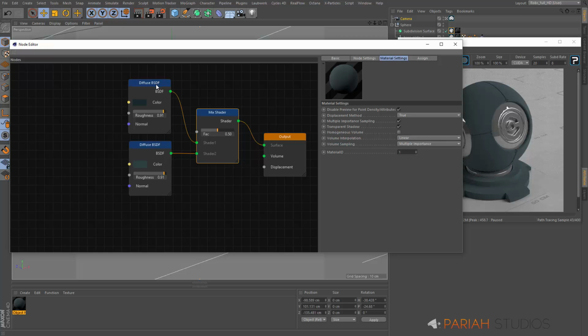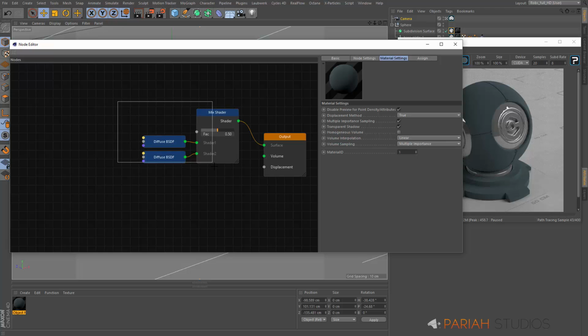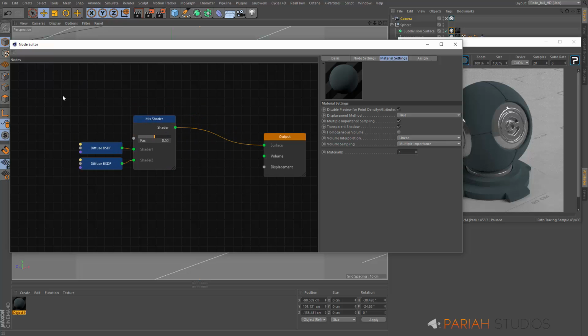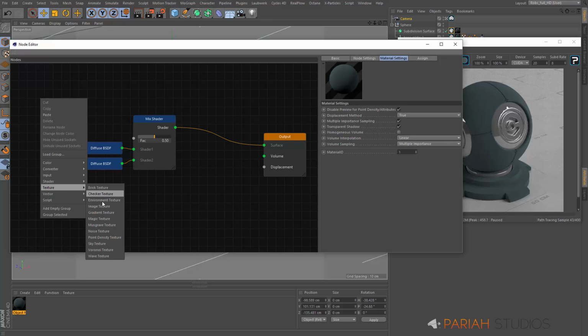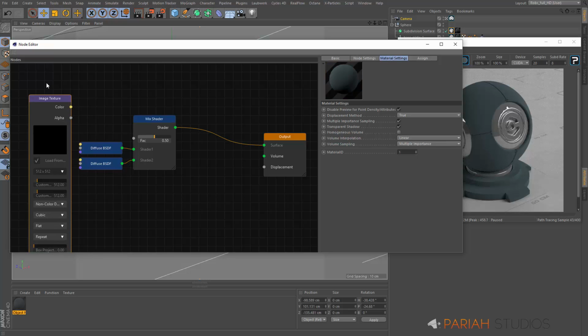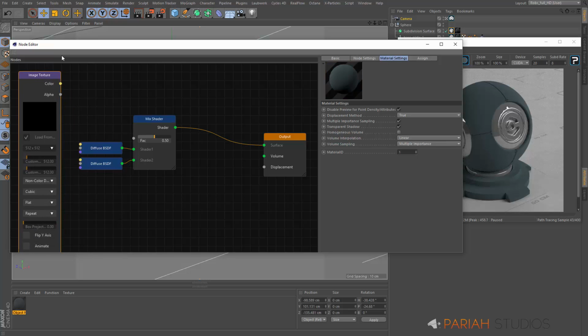So to just save a bit of space, because I'm using this video window, I'm going to double click the headers of these two nodes, and I'm just going to neaten things up just a little bit. I'm going to drag this back, and I'm going to right click in an empty space, and I'm going to go to texture, and I'm going to take an image texture, which is one of the most powerful single nodes that you'll find inside of Cycles. So I'm going to take the alpha, and I'm going to plug that in to the FAC, and at the moment you won't see anything happen.